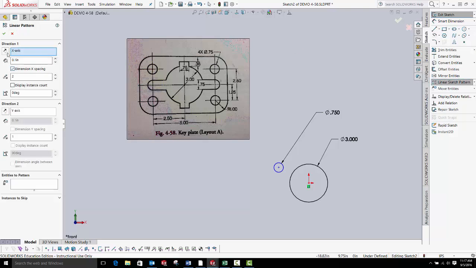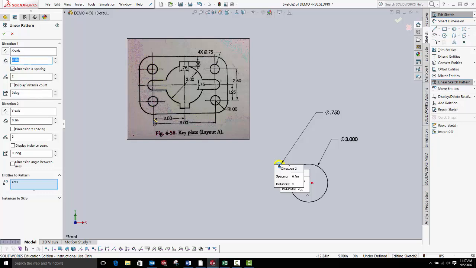It does start off at the very top with your x-axis and y-axis. Instead, what I'm going to do is come all the way to the bottom. I'm going to choose the entity that I want to pattern, and I'm going to choose the circle. I'm going to make sure that there are multiples in the x and y. So x-axis, we've got 1, 2, so that's only at 2, and the y-axis 1, 2, 3, and so I've listed that as 3.